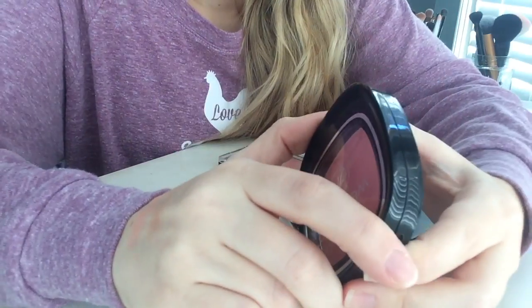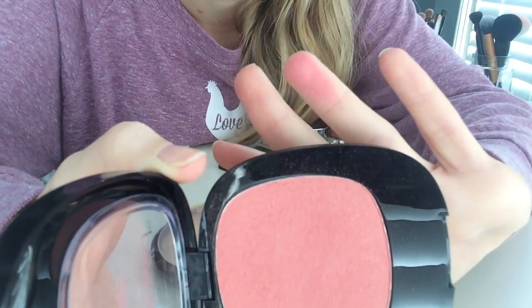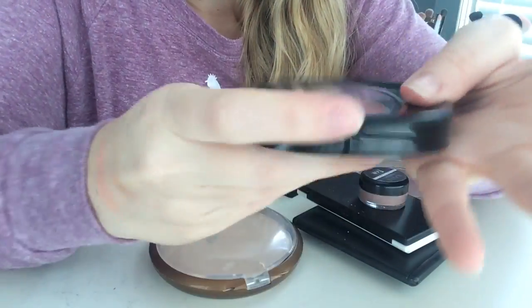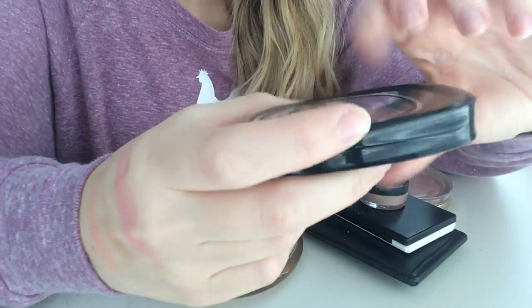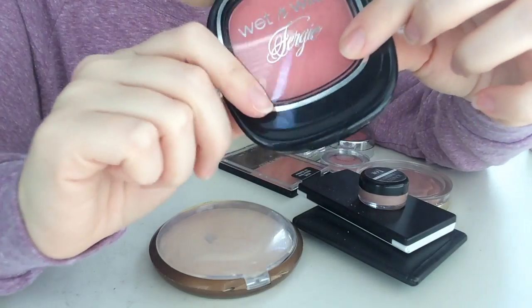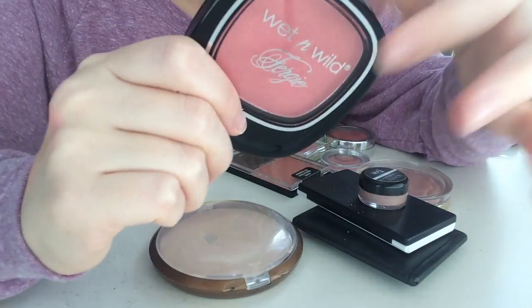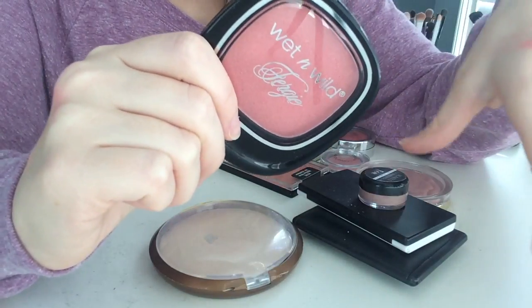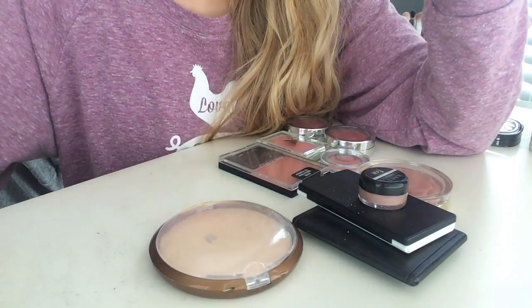The Brilliance shade is a great blush. These blushes are super soft and pigmented. Just look at that. This is a little bit brighter color. They are a little bit powdery. It's really pretty. Everything's kind of washed out now because the sun is really bright, but this is one of those shades that is really common for blush. So I'm going to put this in the maybe pile and see if there's anything else in my collection that's similar to it, and if not, then I will keep this, but for now, it's a maybe.